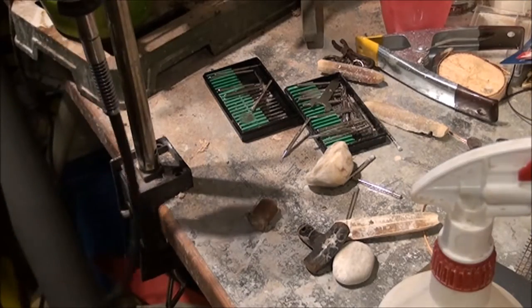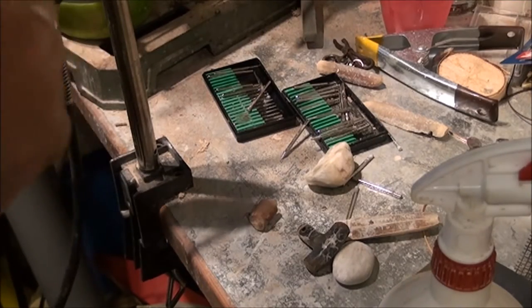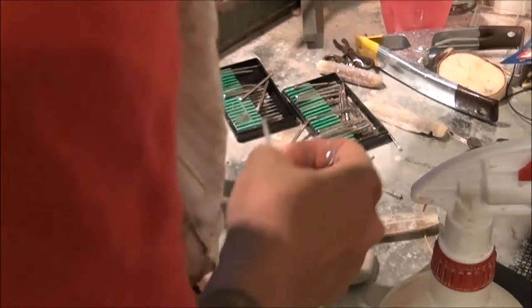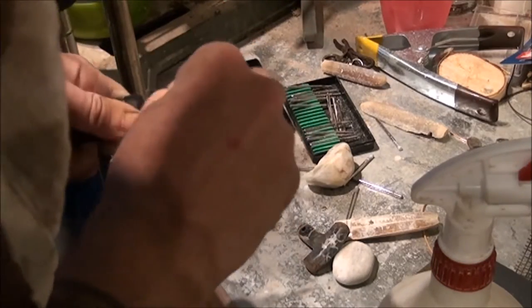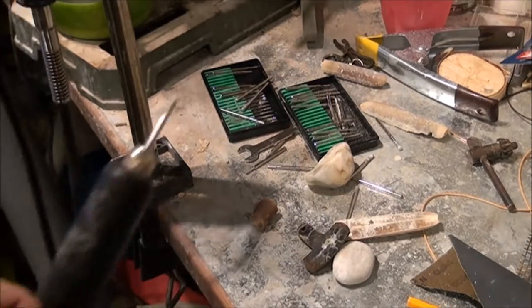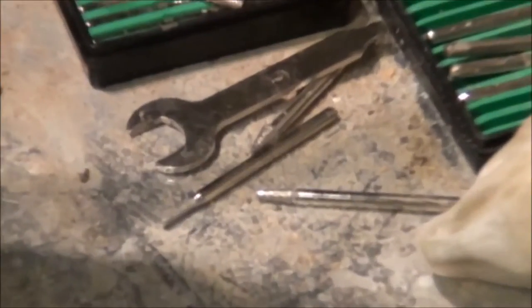I got a round end on it, so let's change that one out. The flat one. Flat, large one. Can you call it large when it's small drills? Larger than the smallest, anyway. Let's see where you can see. Where do we want to work? Somewhere right here.